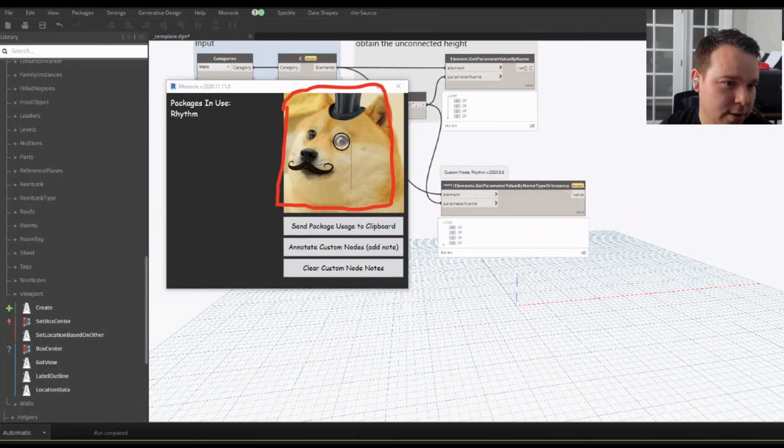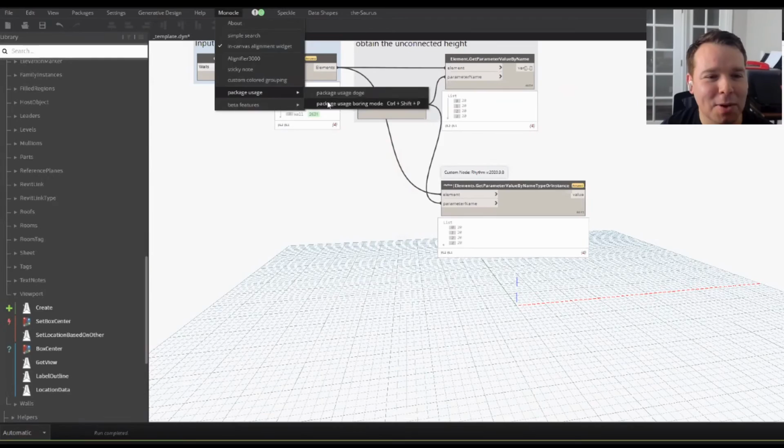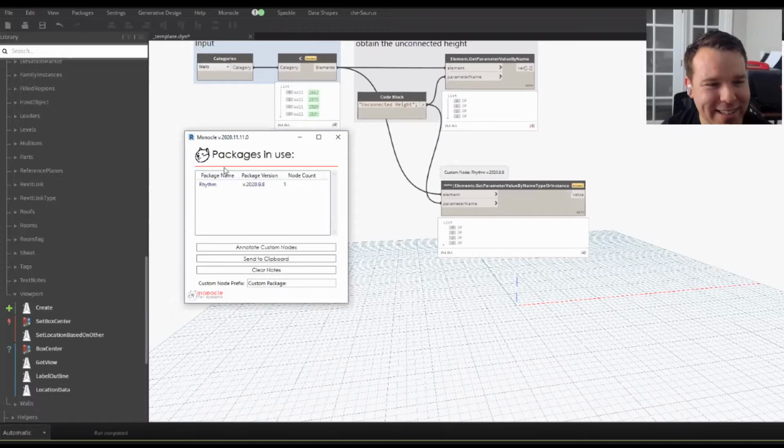But we made the other one called boring mode for that reason. So if you're a little embarrassed to open a meme on your screen while you're working, feel free to open the boring mode, which actually has a few extra features as well. A meme with Comic Sans. There's nothing better. Come on.